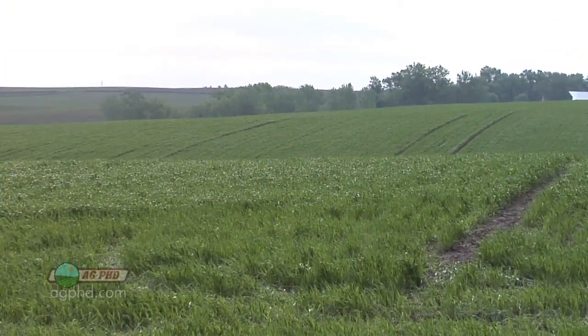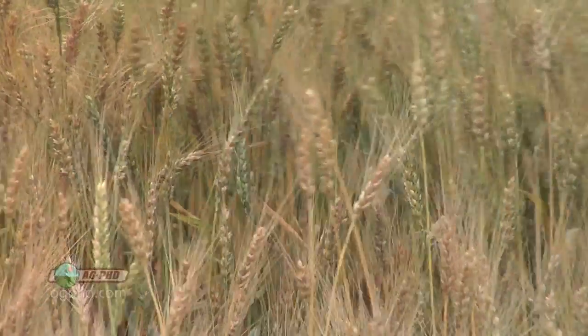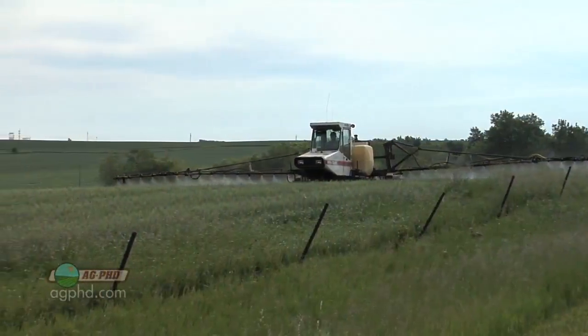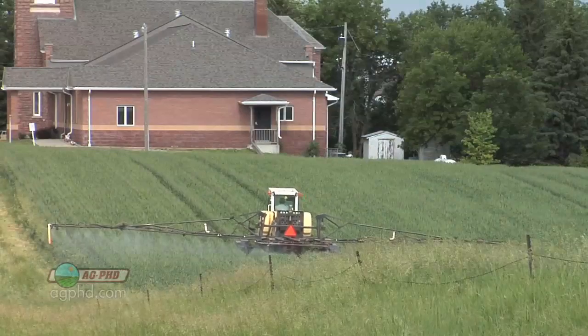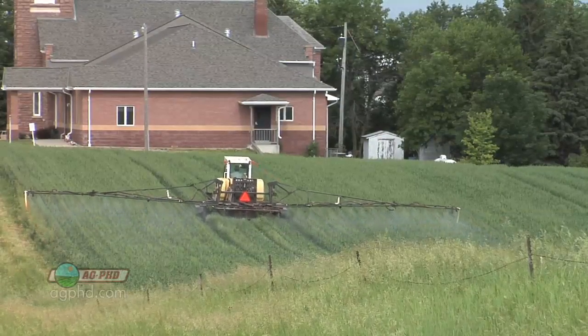But it's so important to have these tramlines because otherwise, one of two things is either going to happen. Either you're going to lose some yield when you go out to spray, or you're going to say, well, I don't want to do that at all, so I'm either not spraying or I'm going to hire a plane. Either way, it costs you money. It costs you a lot of money in many cases. You look at the high-intensive wheat management guys around the country and really around the world. They're going in multiple times in the field, and every time they go out there, they're not just doing it for fun. They're doing it because every trip over the field makes them money.